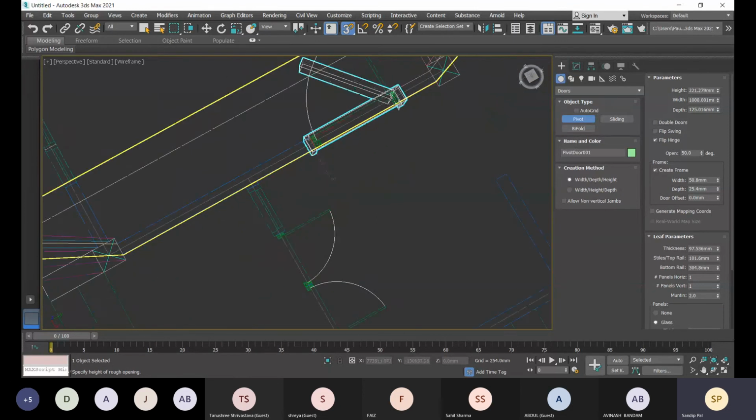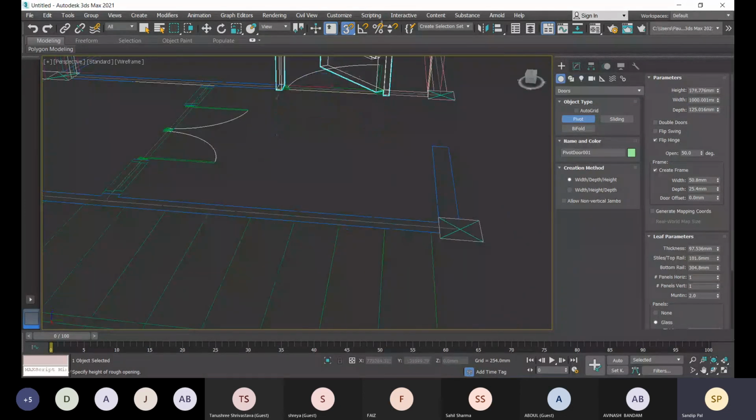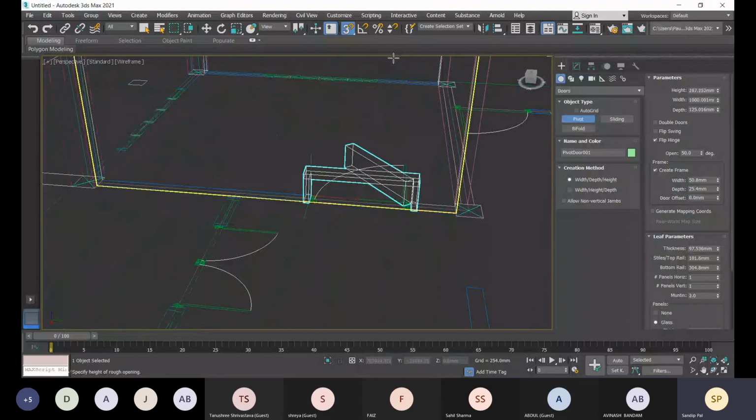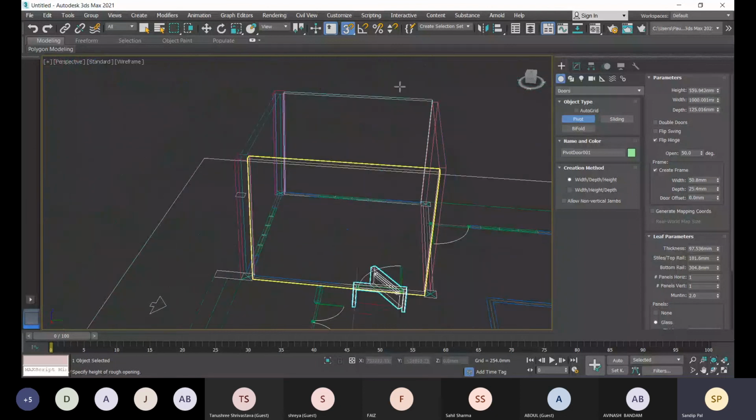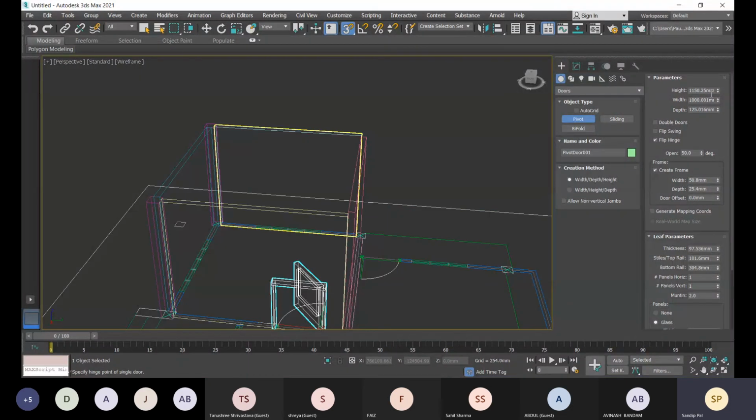Okay, then you will go with the height. Height you can specify with the mouse as well, or else you can type it over there as well. You can specify like 2100.